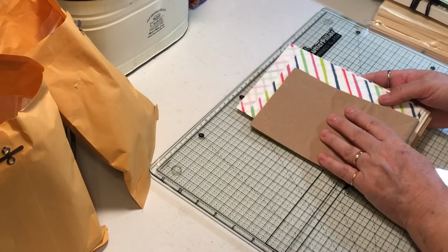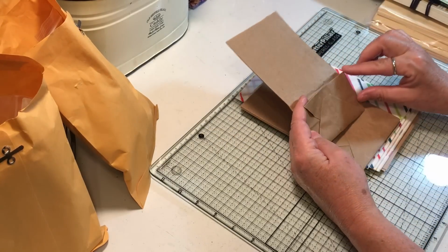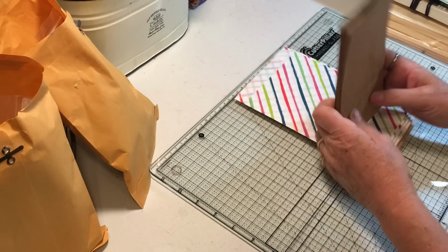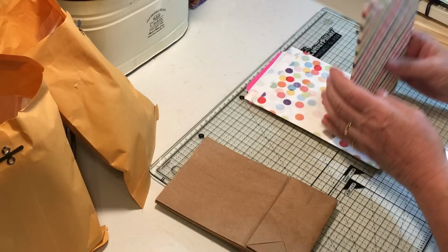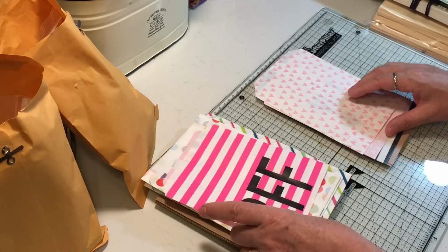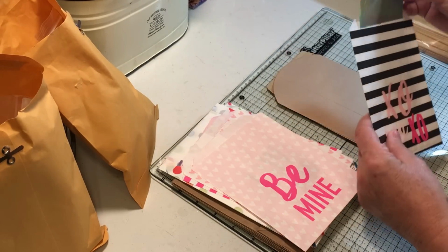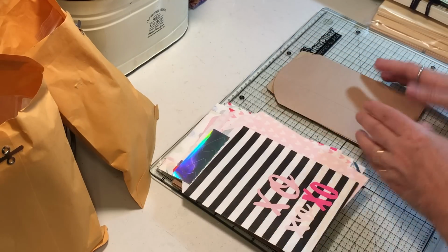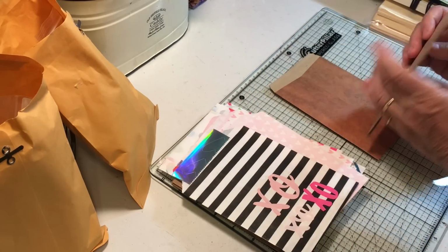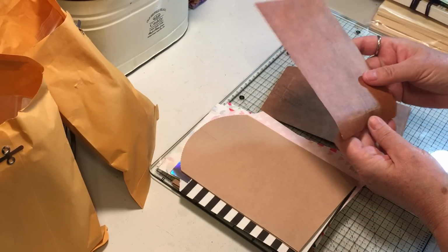Okay. Then she sent this stack of bags. These are just brown bags, but I love these because I like to put decorative paper on them and make them into pockets. Maybe I'll do a tutorial on that coming up here. And then these sacks and these and just, oh, BFF, funny. Love you. Mine. XXO, and then it's got some shiny hearts. These are cool. These are just craft bags, you know, craft sacks. And then these envelopes. I love these. These are really cool.